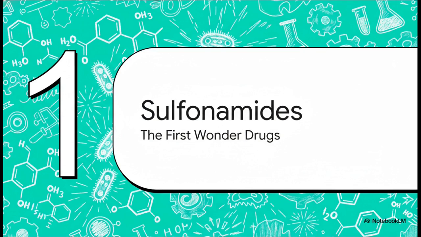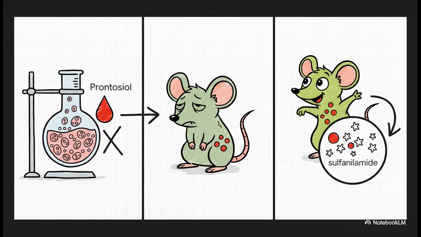Now listen, these were not like penicillin, which comes from a fungus. No. These were completely created in a lab. They were synthetic, the very first effective antimicrobial agents. And they were an absolute game changer. They really kickstarted a revolution. And the story of how they found it is fantastic.